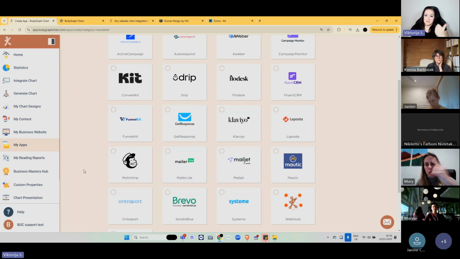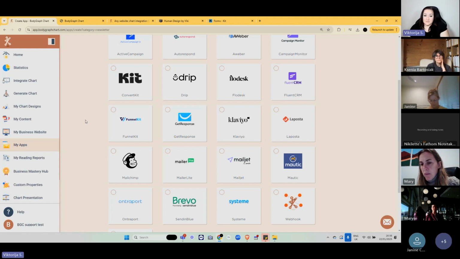First part integration, second part connecting the newsletter data collection app to collect the leads, collect the emails of the customer. This is your most potential customer because you got that sort of trust. They visited your website already at least once because they ran the chart at your website, meaning they are more likely to buy your services and your readings or future reading reports because they kind of know you. They think, oh, I recognize this website, I ran the chart there, rather than a random stranger from social media or wherever you're advertising yourself.